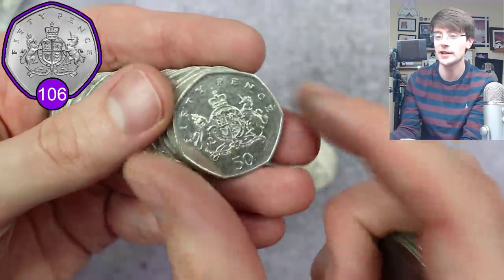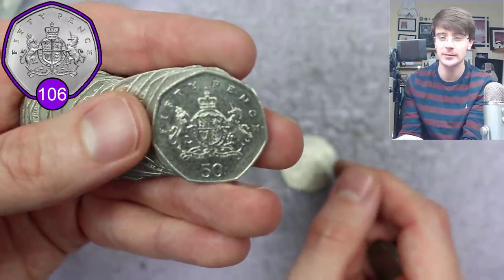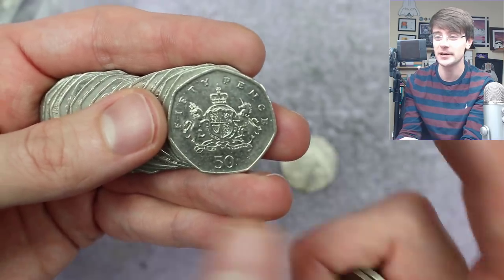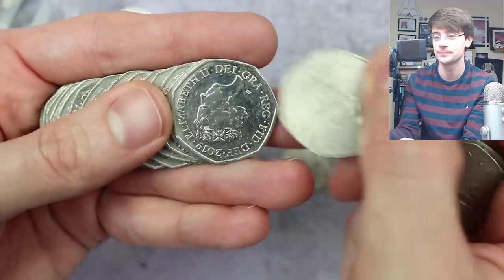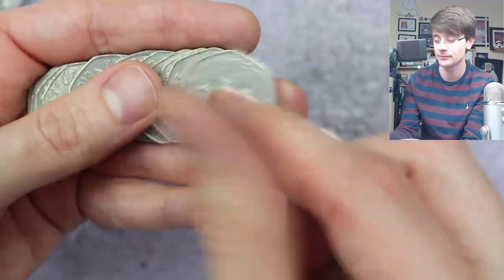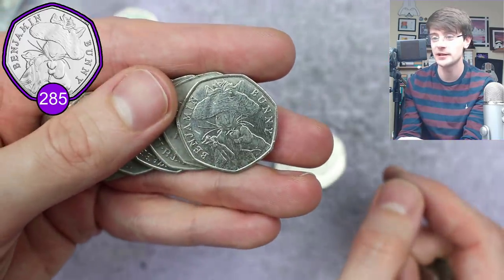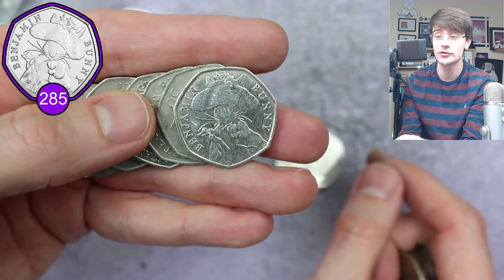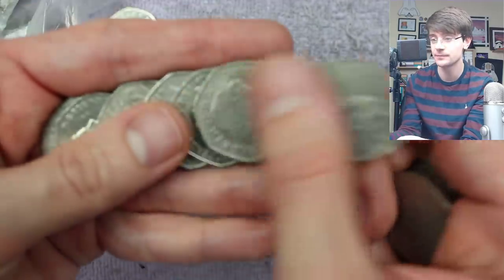Well, there we go, breaking that dry streak. It's a Christopher Ironside. It's very common, but I keep track of them, and I do keep them because I'm a silly, silly person, and it shares my name, so it goes into my collection. There we have Benjamin Bunny, Benjamin Binny, Rodney Rabbit, whatever you want to call him. The most common commemorative 50p you will find in your change in your hunts.